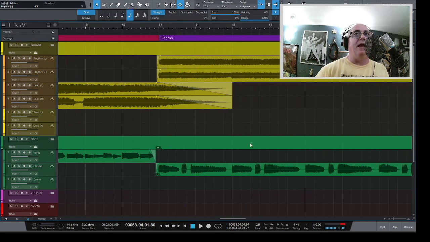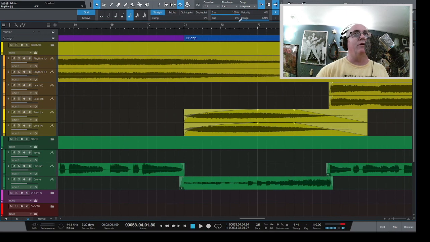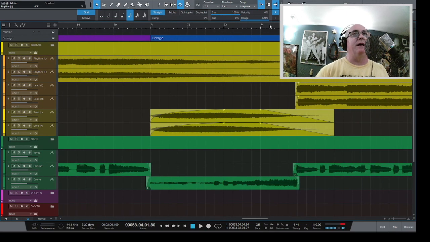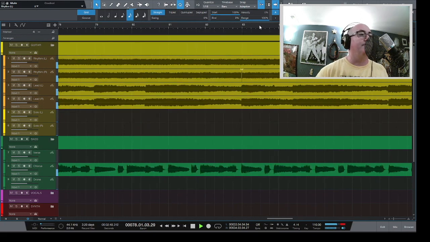And then finally, after one more chorus and the bridge, we come to a section where we play the chorus and verse parts together. So that's the coda of the song. The last 16 measures, or I think it actually trails off to about 20 measures with some of the fade out sounds. That's where we are right now.